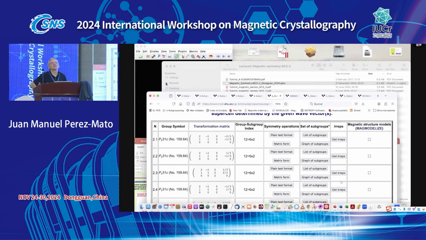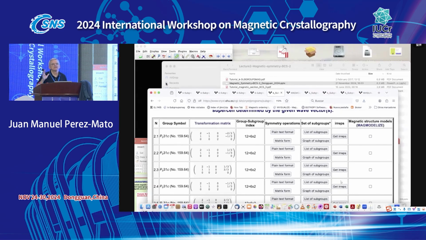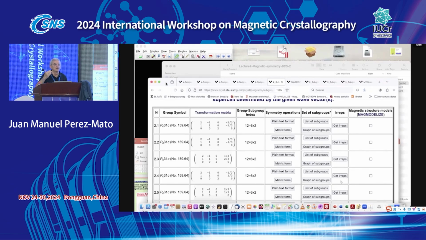When people determine structures, the control of what is exactly the same structure and what is not matters, because normally you can refine and you obtain different models, and sometimes if the structure is complicated, you don't know at first sight if this is the same or not. The same in the sense that it is equivalent. Of course, you see that it is different, but in many cases it can be exactly the same one, corresponding to one of these groups here, which corresponds to the same conjugacy class. Not very long ago, I saw in PhysRep-B some guys who just report, I refine and I got these 2 models, and with nice pictures of these 2, and if you check, these 2 models are the same model, okay? So this is happening still today.